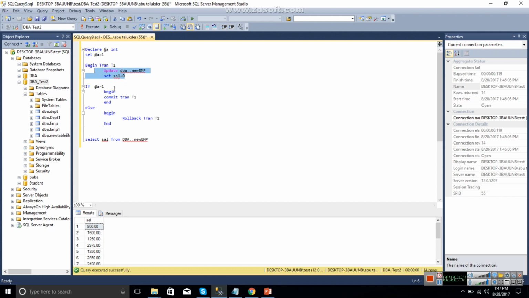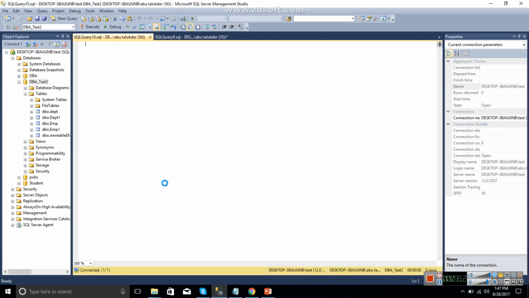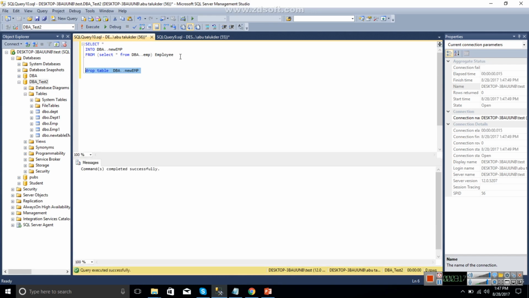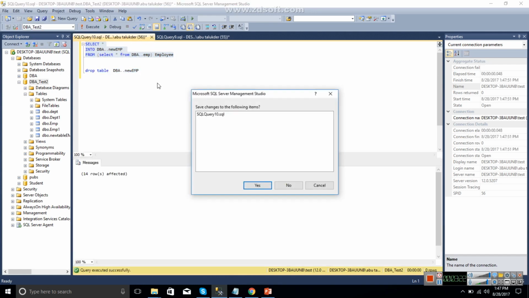So we will see with the value 1, which will do a commit and see what the result comes. So here it's true, so it will go here and commit it, so value will be updated there. See, all the value became 1. Now we will reverse, we will create again another table just to make sure. So drop the table that we created temporarily, create a new one. New table has been created.